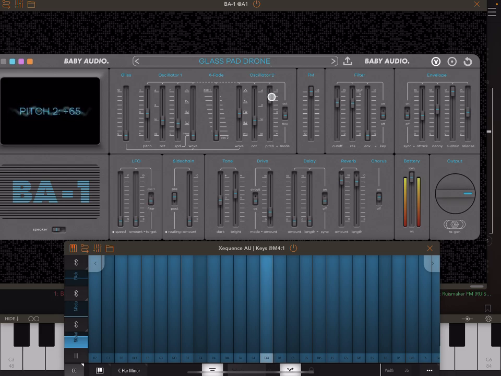So here, this is like a fine pitch setting. Or it can do semitones. Which can be very pleasing to play around with.